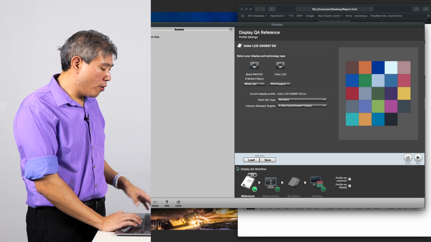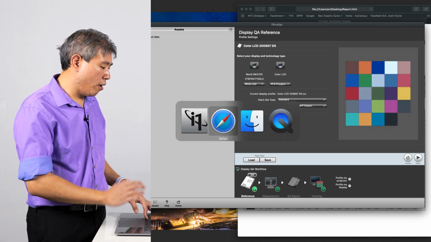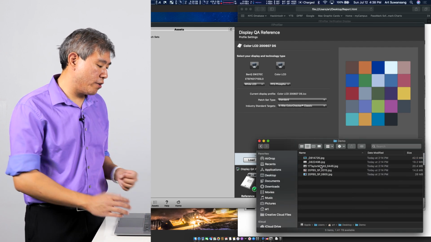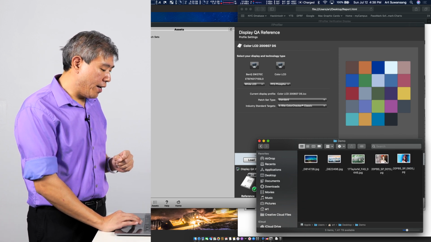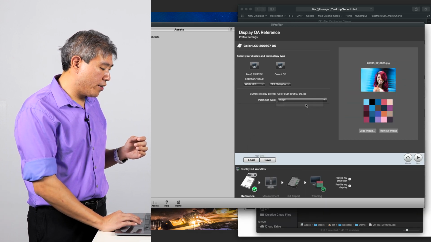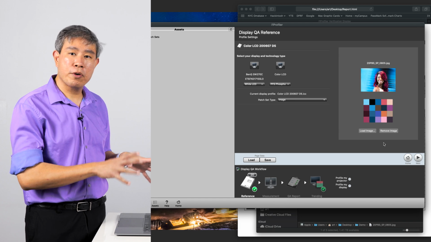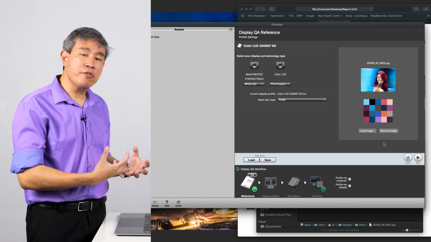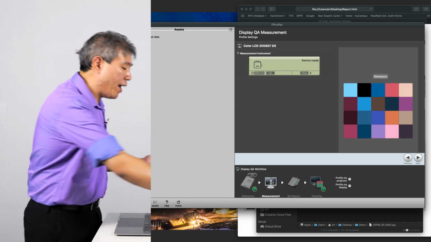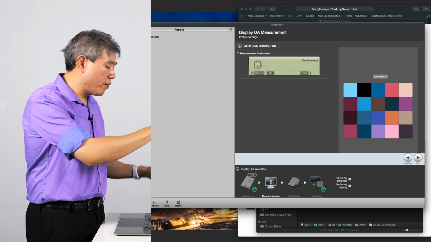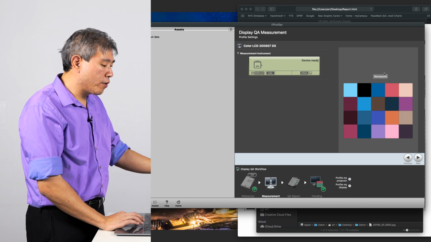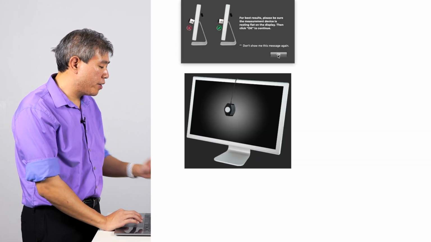All right, so now that we have gone over how to read this delta E a little bit, let's try something different. Rather than just focusing on using the Color Checker Classic, let's say I just came back from a photo session, and right now I have a portrait photo shoot. So what I'm going to do is go in here, choose image, and use that portrait as the main picture that I'm going to have the program generate the 20 color patches for and measure, to see, if I edit this entire portrait session in Lightroom or whatever program I use, how the color will look, how the overall delta E would be for this portrait session. So let's try that out.